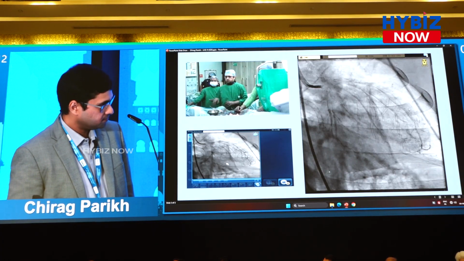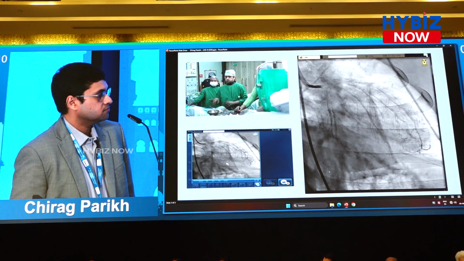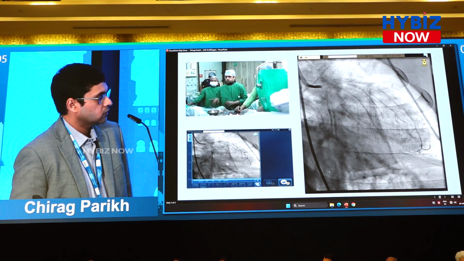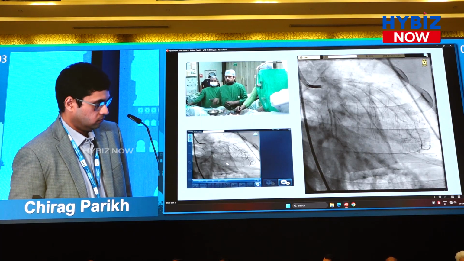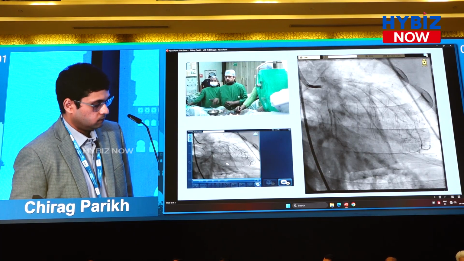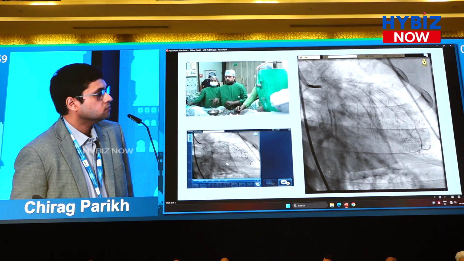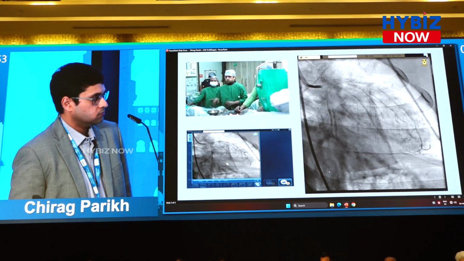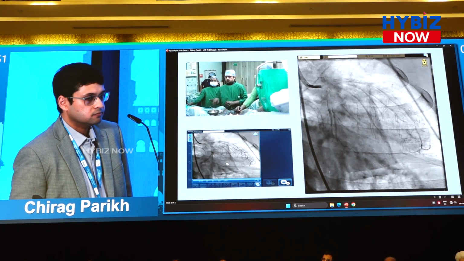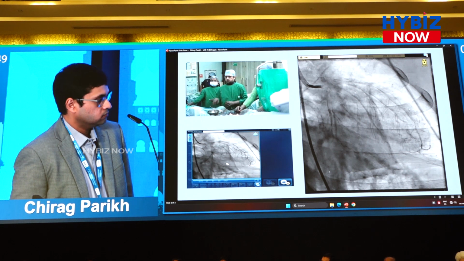Because new atherosclerosis is always bad news. Whether you are doing DCB or a second stent, this is going to happen because it's a new disease in the new intima. So anything will not be good. For NIH, the drug-eluting balloons are really good. But for neoatherosclerosis, whether you are putting a second stent or a DCB, both are equal. There is a small Japanese study where the second stent is better.